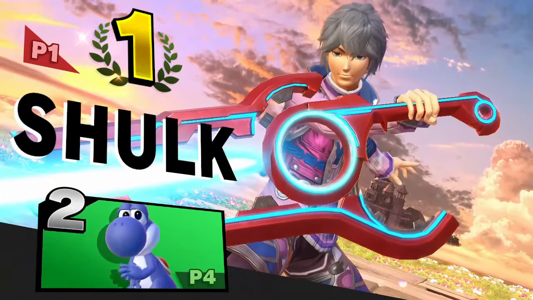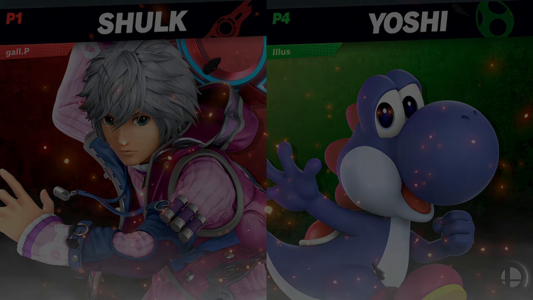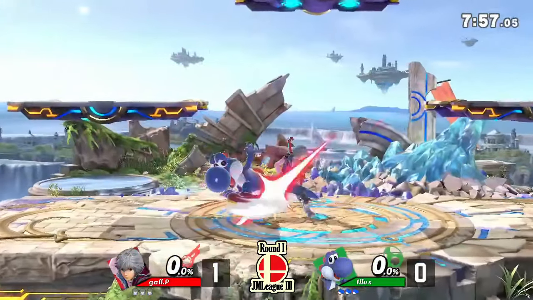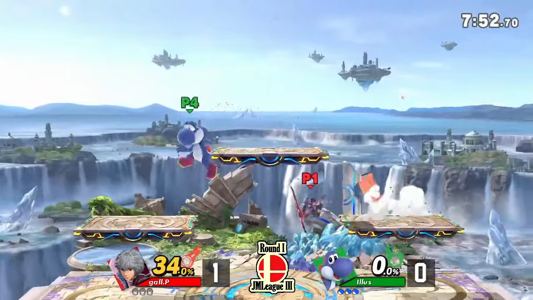Gall.P's using this range very well. He knows when Yoshi's coming in, and he just goes back and fairs him. What do you think Illus needs to do to be able to take a set, or at least make it closer? I think he should just use Egg more, I think.